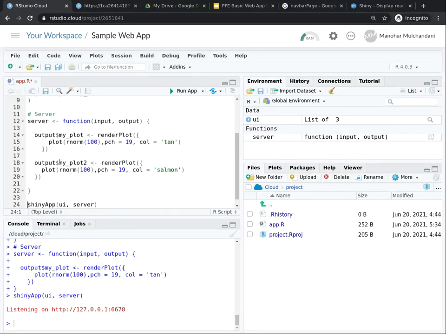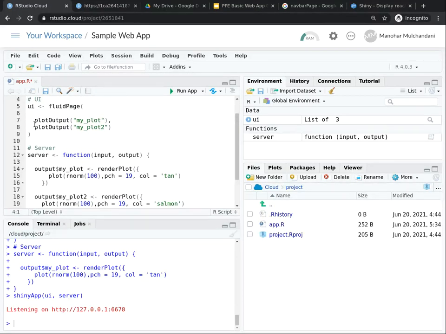And notice the named element is myplot2 because, let me show you that again. The identifier here was myplot2. And we have myplot first and then myplot2 next. And that's how they will appear on the web page.